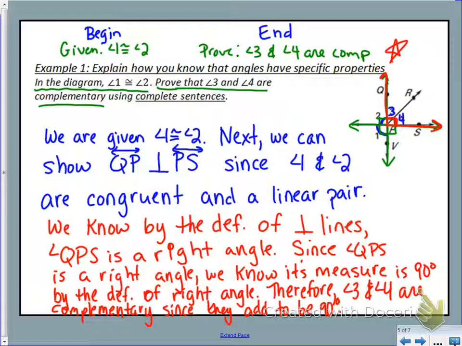Now, these paragraph proofs are not going to be something you're going to be able to do necessarily immediately. So it might take some practice. So please be aware if you're still a little bit unsure about any of those steps, that we will continue to practice these paragraph proofs and you will continue to get better and better over time. So just stick with it and ask questions if you have them.